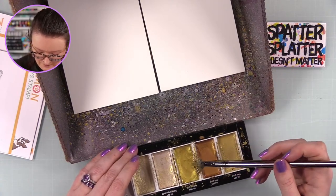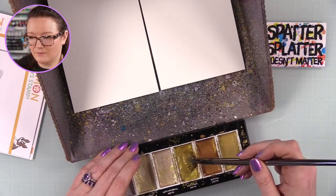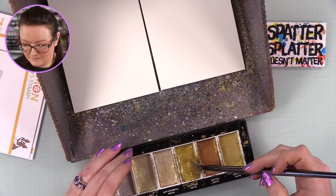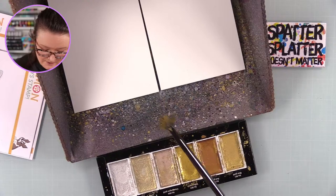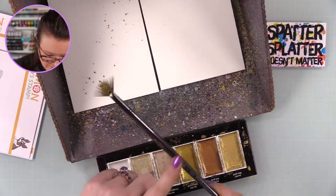So anyhow, we got my gold mixed up to whatever consistency you want, and then we're going to splatter it onto my card front.